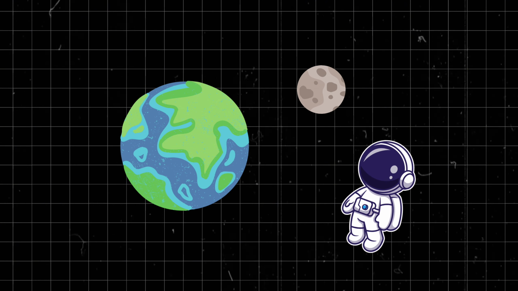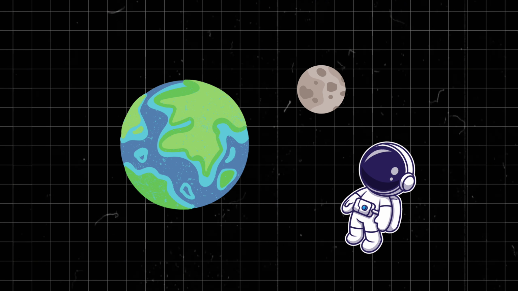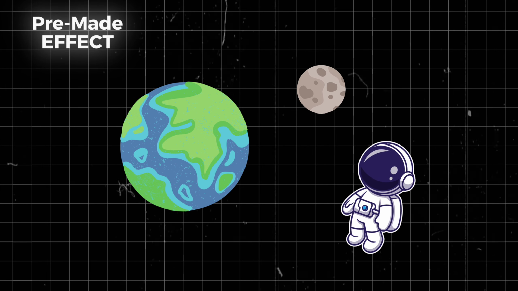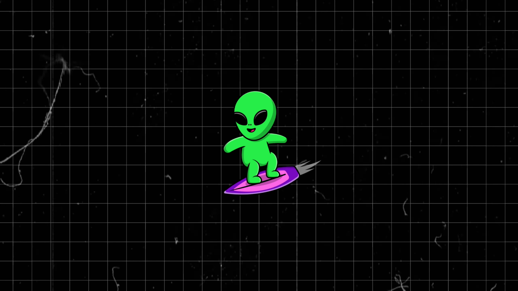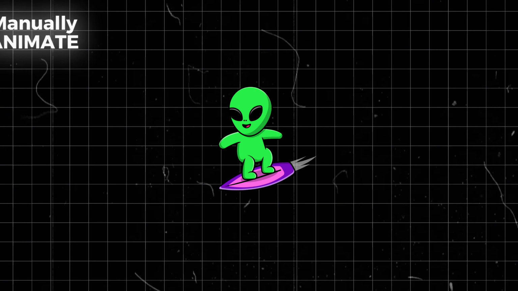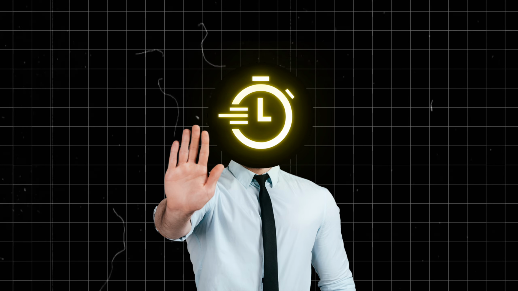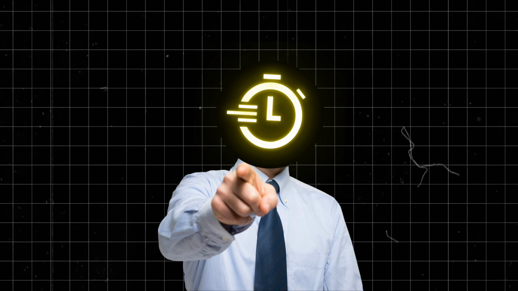For example, if we're editing a simple scene where we need a bunch of objects to just float on the screen for a while, using the pre-made effect will be a much better choice. Instead, in a different scenario, where we're editing a scene and dealing with more complex animations, it may be better to add the effect manually, so we have more control over it. Anyway, in this video we'll teach you both methods, so you can choose which one to use.